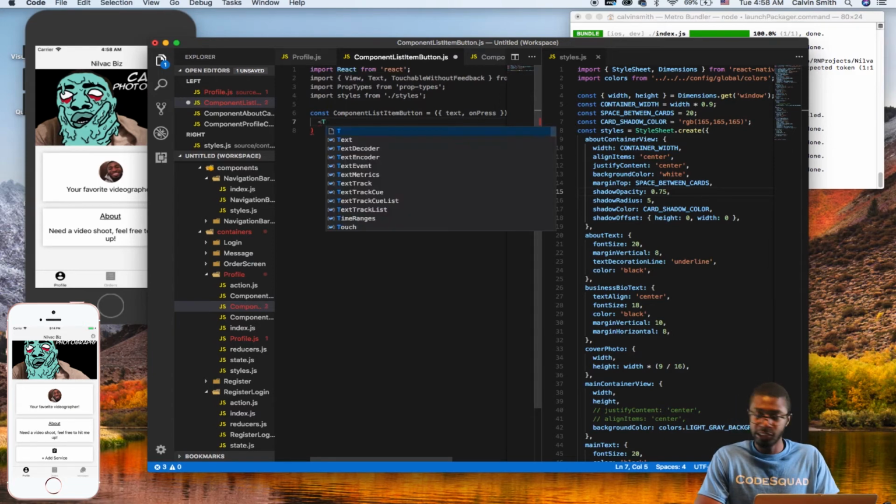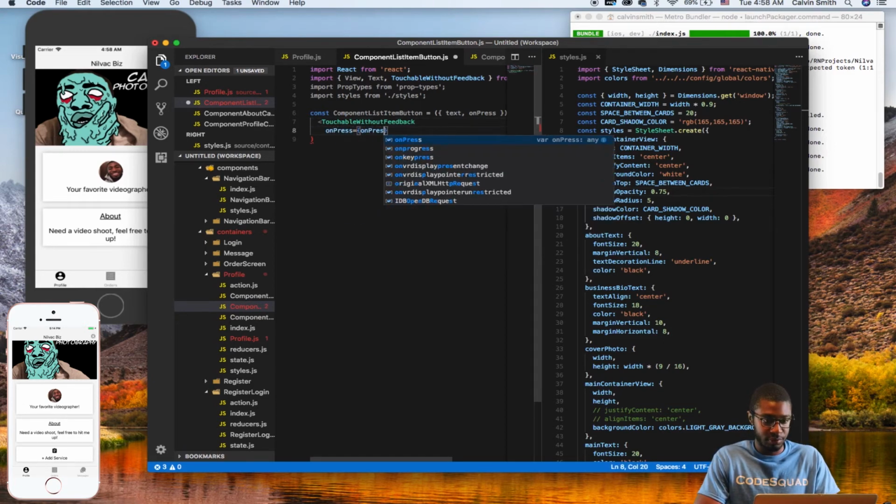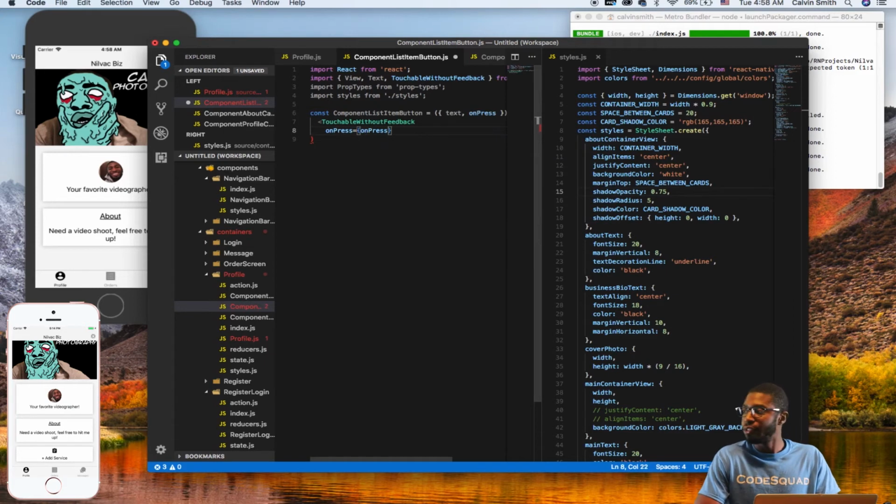All right, so touchable without feedback. Like I said, this is going to be a button for us, so we have to put it inside the touchable without feedback. It's going to have an onPress parameter, so whenever we run onPress, we want a function to be called.